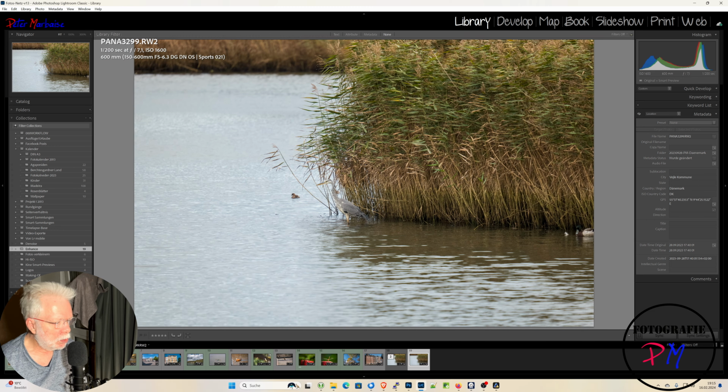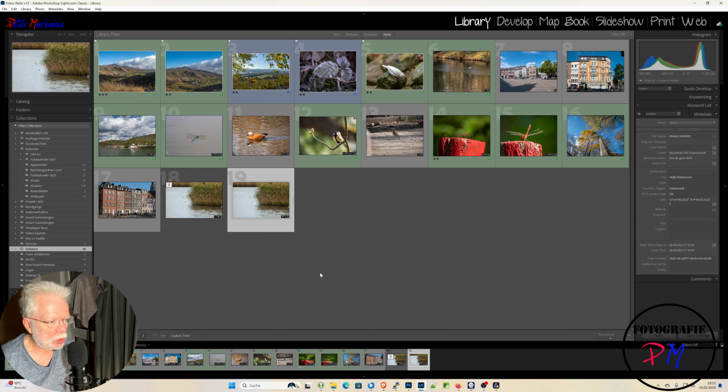I want to show you as an example the steps necessary to enhance a photo in Lightroom, upscale it in Luminar Neo, and use Superzoom in Adobe Photoshop.